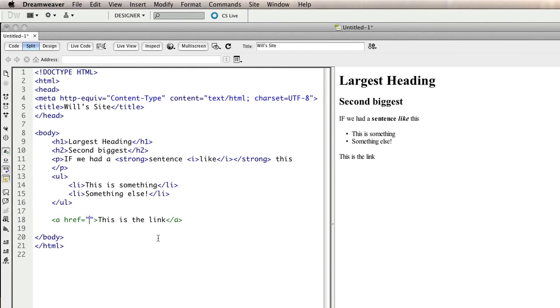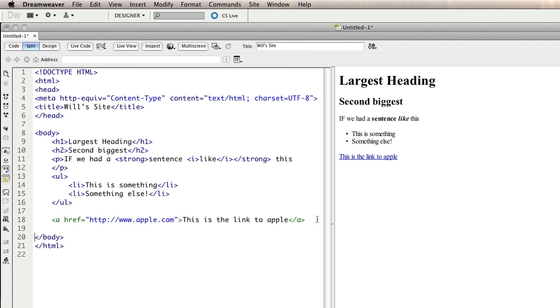And what you can do is simply put in a reference to somewhere you're sending. So if it's an external website, for example, we might send them to apple.com, and I'll change that text to say this is the link to Apple. And you can see the default look of a hyperlink there, this blue and underlined look. Okay, so when the user clicks on that, they'll be taken over to the Apple website. Okay, so that's just some basic tags so far.